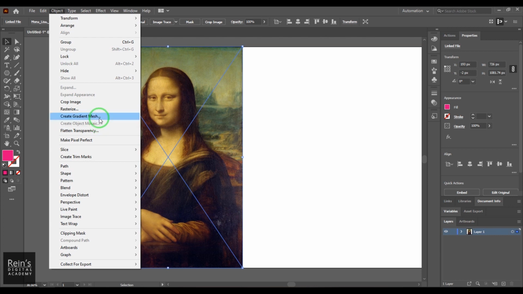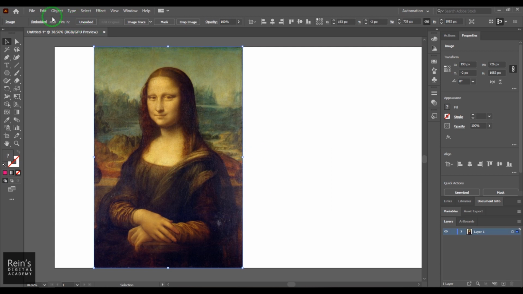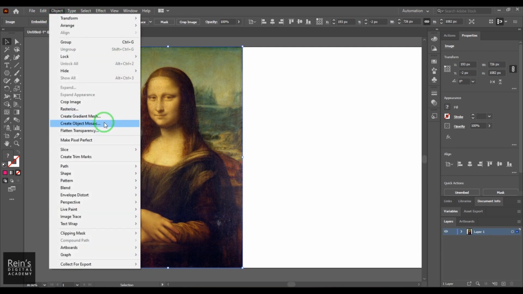Let me check if I can rasterize it first. I'm just picking a 72 resolution image, and let me try it again. Yeah, now you can see the Create Object Mosaic tool is working.